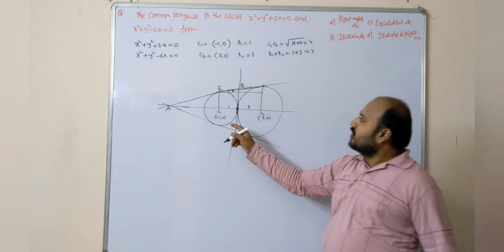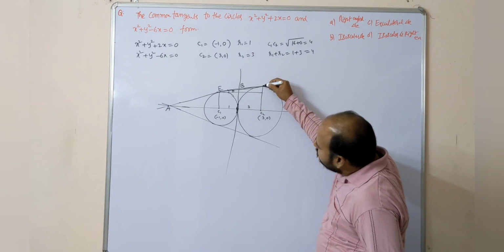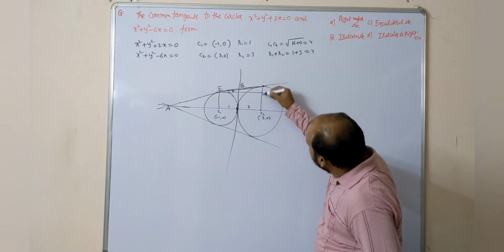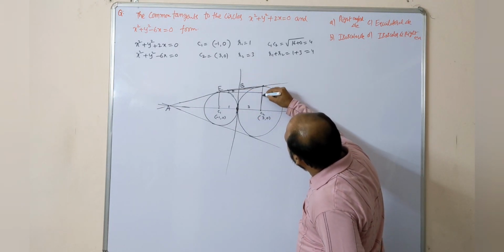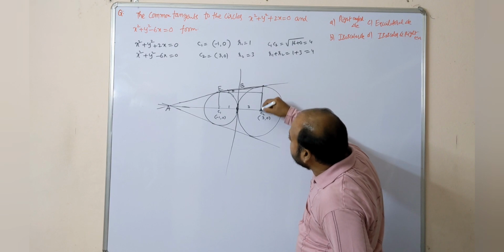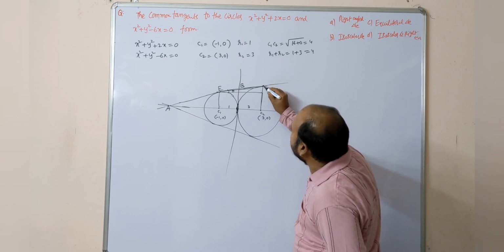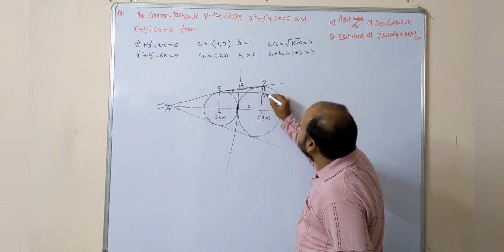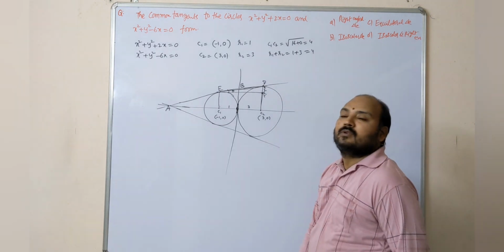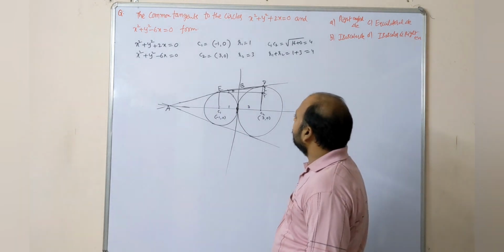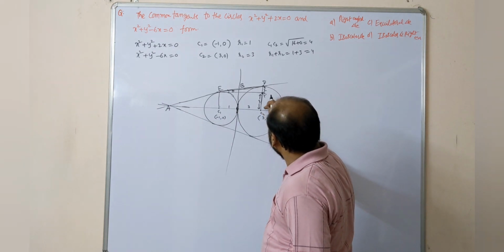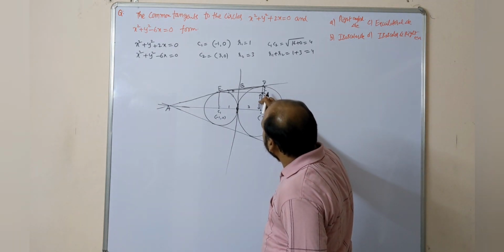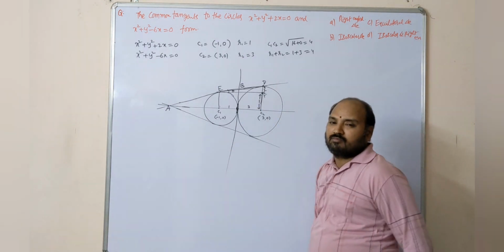These values. From here to here, dear students, total is 3 now. From here to here, 3. From here to here it is 1 unit. So from here to here it is 1. From here to here total is 3. 3 minus 1 is 2 units, so you know from here to here. So this I am taking as D. This I am taking as F, this point. So from here to here it is 3 units. Sorry, 1 unit only. So the rest is 2. Just a rough figure.